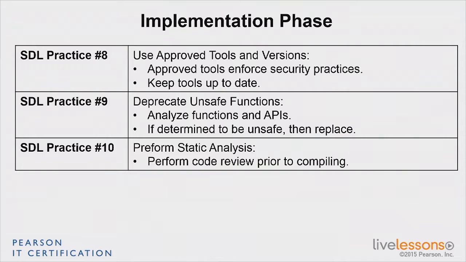We're going to deprecate unsafe functions, meaning analyze functions and APIs, and if they are determined to be unsafe, we're going to stop using them, we're going to back up, find an alternative, and replace them. SDL Practice 10 is to perform static analysis. So prior to code being compiled, there will be a code review that's done.